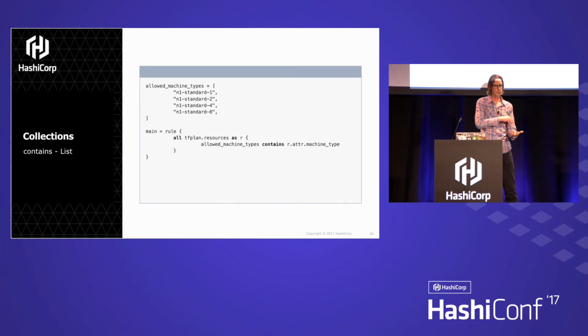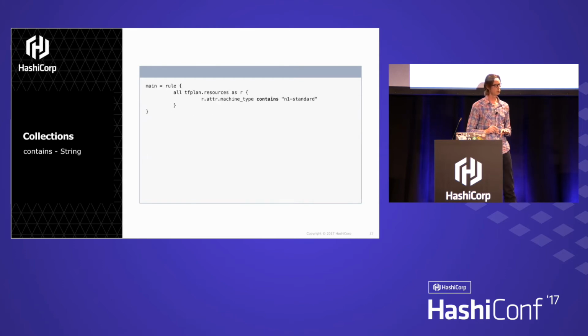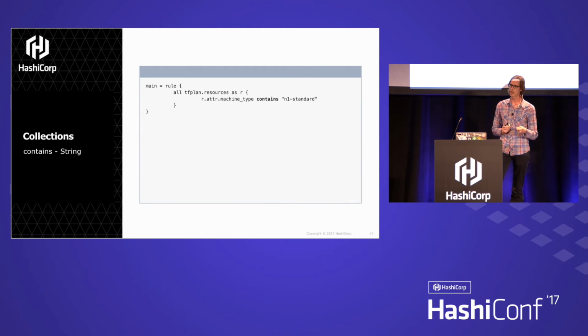So I've just turned that expression on its head here, but what I'm now doing is saying, does this array contain the value machine type? And when we started to use contains, we found it was a pretty nice way to work. And why don't we extend contains out to a string? So I can say, does machine type contain a string value? Simple to write, easy to read.